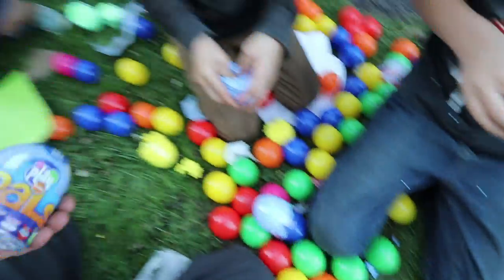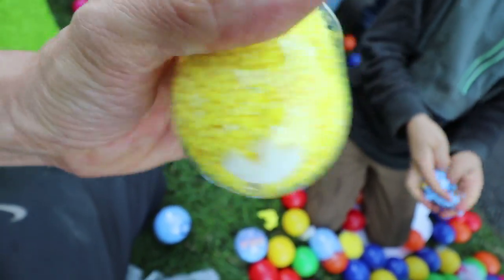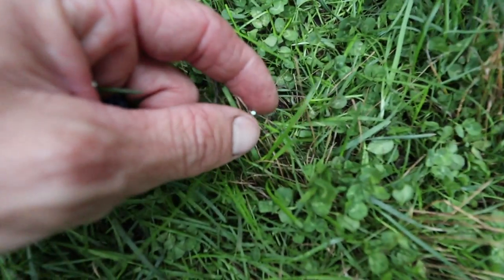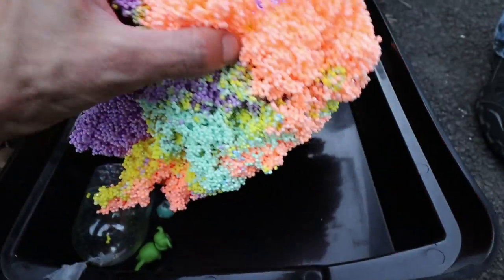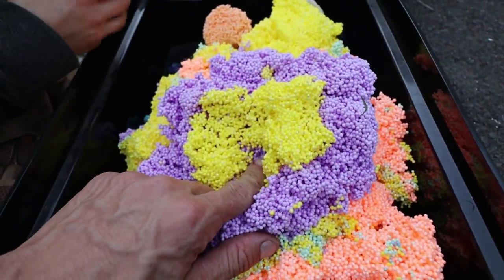This stuff is awesome! It's called Play Foam Pals. It seems like fun. River loves kinetic sand, and this is like kinetic sand. So we should get all the foam and build something out of it. See these little foam balls? It's like styrofoam. But one thing about this is that you definitely want it in a controlled environment, because otherwise it gets all over the place.